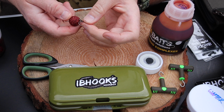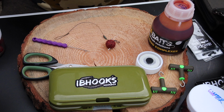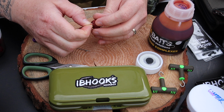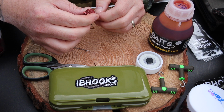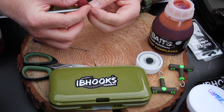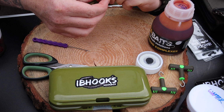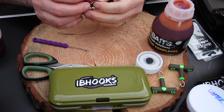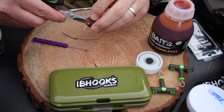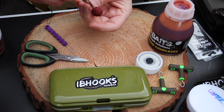And you want to make sure that the bait sits on the barrel, doesn't go down any further. You want as much movement as possible in that. Get yourself a little bait stop, pop a little bait stop in there, pull it down. Pull the tag ends down, put it nice and tight, that'll stop your bait coming off. And then just snip off the excess bait floss there. That's pretty much the rig.